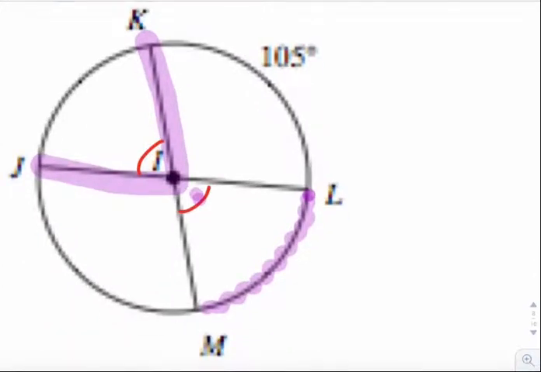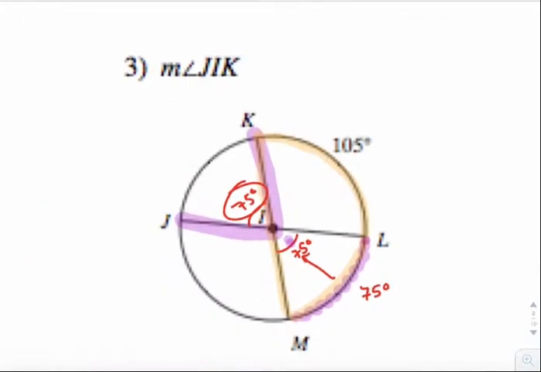Now luckily, we have a line that goes to the center, which means that diameter can inform this arc. Mostly that this arc has to be 180 degrees. So if we already had 105, that means this much has to be 75 degrees, which means that's 75 degrees, which means that's 75 degrees, and we have our answer. And so JIK is equal to 75 degrees. Why do I write percentage?